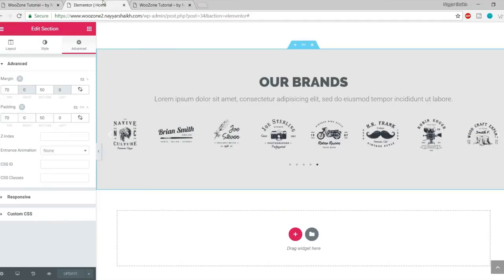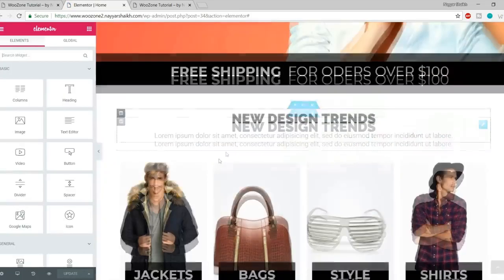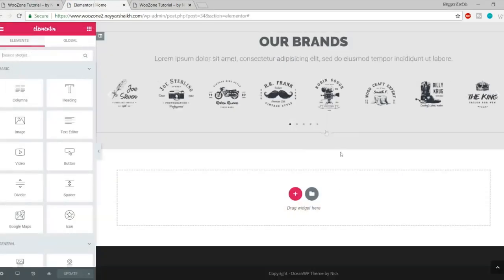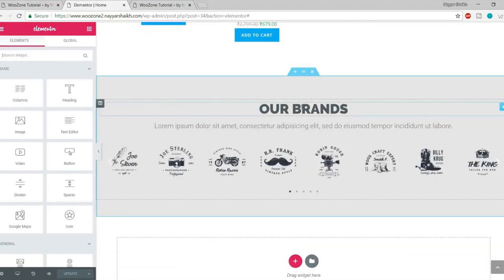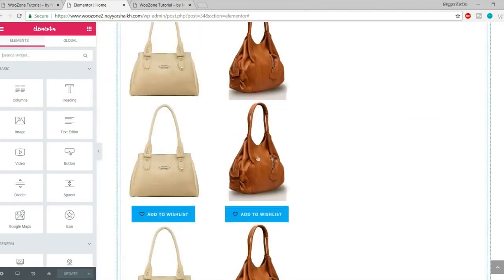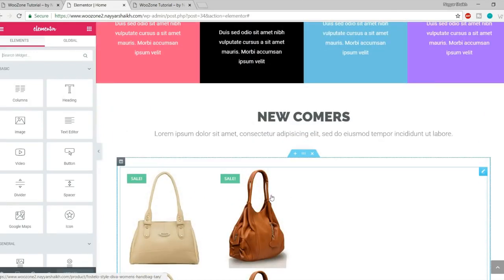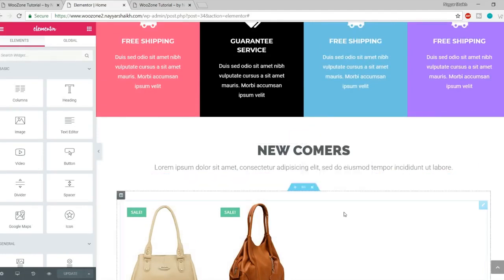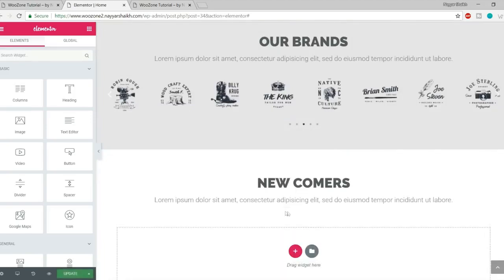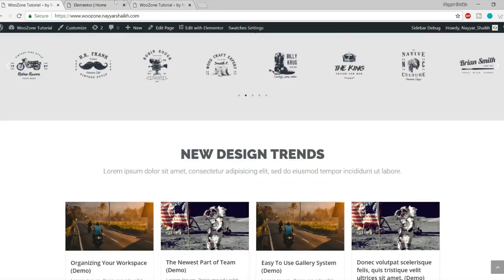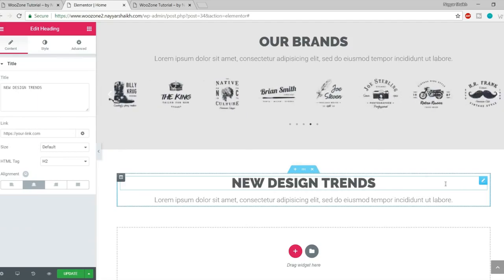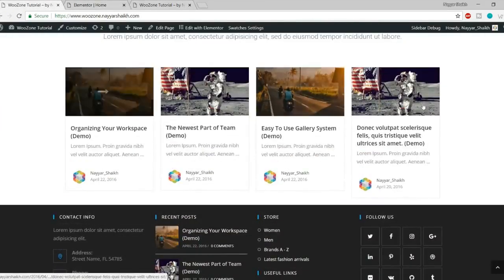Now once we have a post, let's refresh this page so that we can add this post to our website. Let's scroll down, and what we need is, after this section, we again have this title and subtitle. So let me copy it from here. If you see something like this, don't worry, this is showing in Elementor, but on the live website you'll see everything perfectly. So let me copy this title, come to the bottom, and paste it over here. Let's change it to new design trends, and after that we have this post showing up over here.